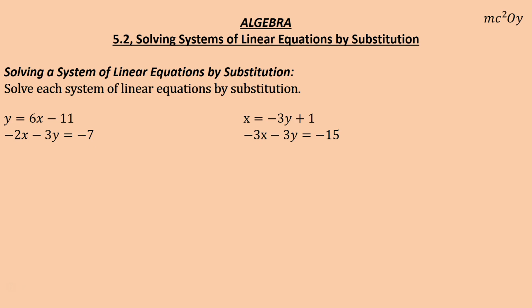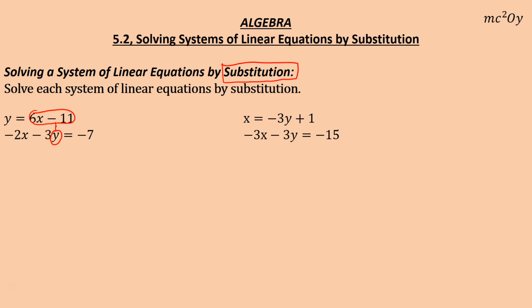If you're going to use substitution to solve, substitution means you look at one of those equations and you try to get a variable alone on one side of the equal sign. So when I'm looking at, say, y equals 6x minus 11, notice y is by itself on the left, and that equals 6x minus 11. So I'm going to go ahead and take what y equals in the first equation and substitute it in for y in the second equation. That's why we call it substitution.